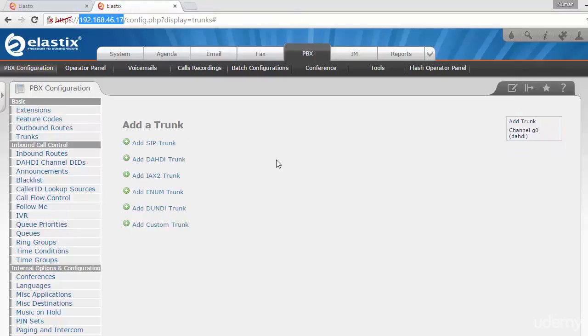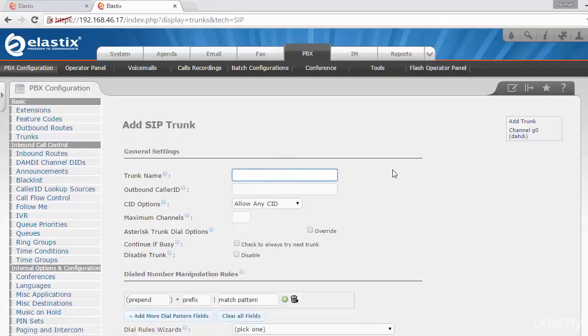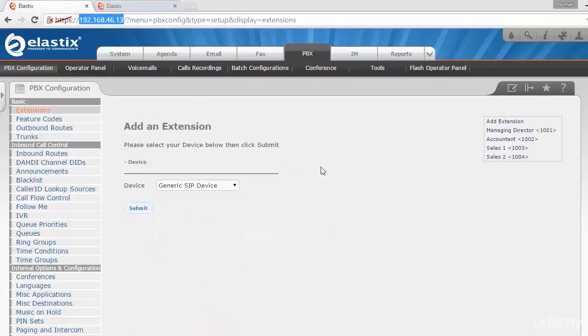The first thing I'll do is go to the trunks and click on SIP trunk. I'm dialing to the remote server, which is B. Right now I'm on B actually, so I should be here. Yes, that is my server A.